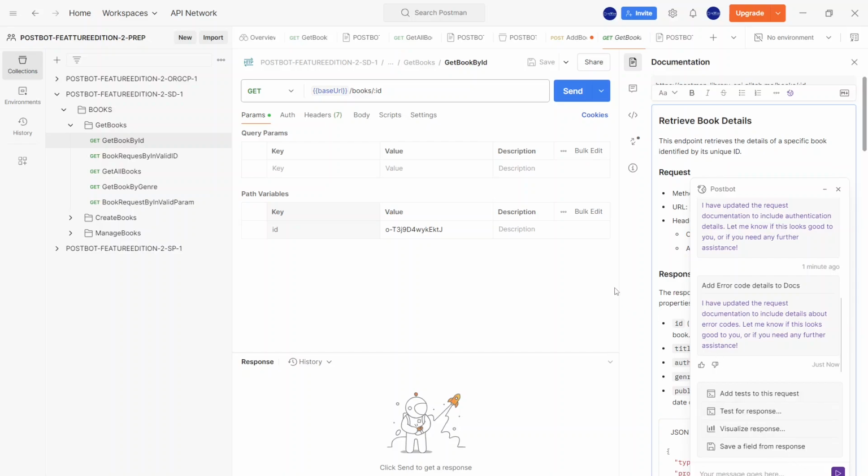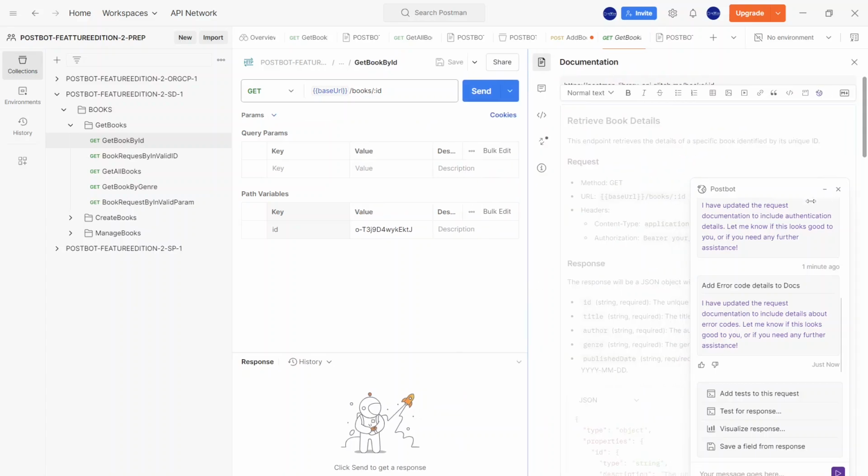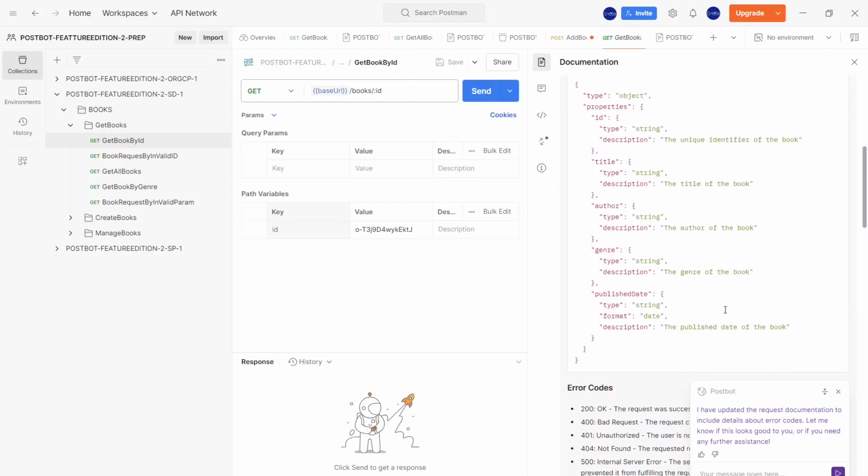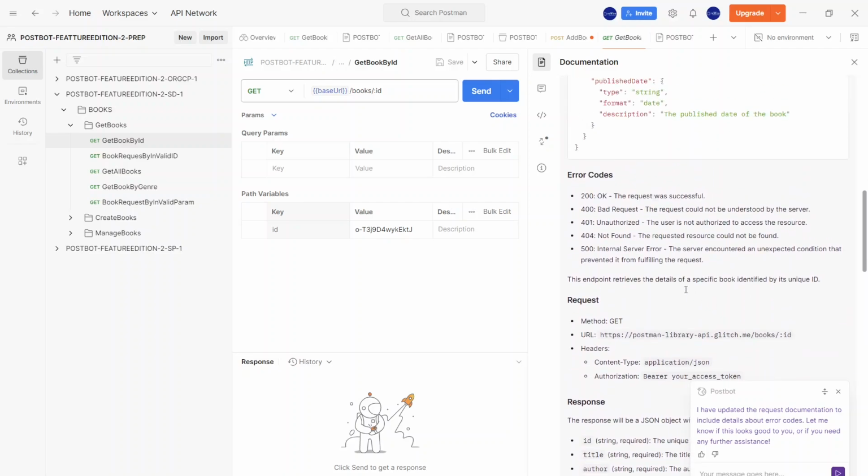Okay, if you see here, it is listed: 200 okay, 400 bad request, 401 unauthorized, 404 not found, and 500.